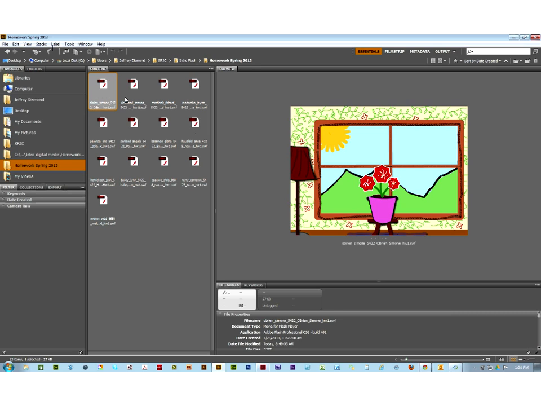Hopefully many more will be coming in before midnight tonight. But just so you can get a quick view of some of the files that have been submitted as your first homework assignment, which is a static file type. In other words, you were not required to create any animation. As a matter of fact, I suggested that you don't, and I also suggested that you didn't use gradients or imported any items. The idea of this assignment was that you would just use the drawing tools to experiment with the Flash program.